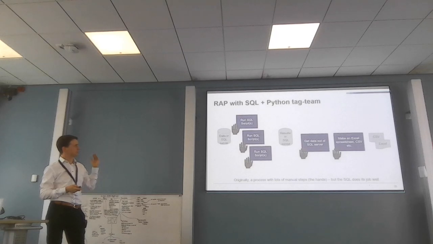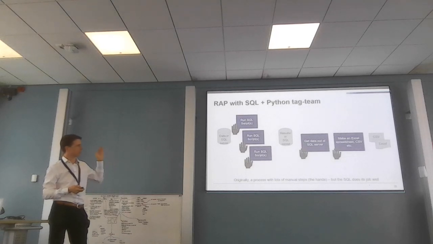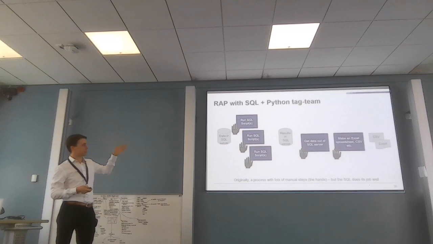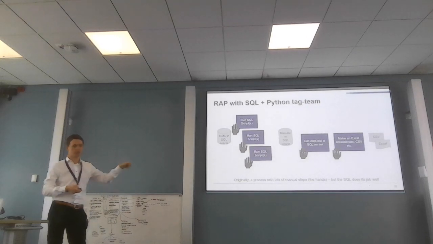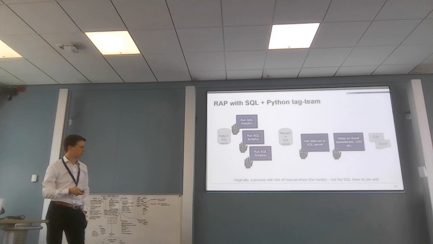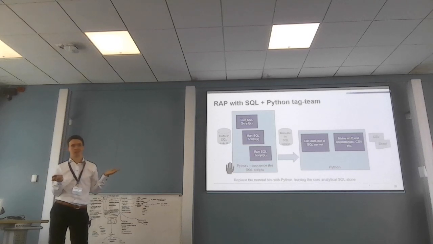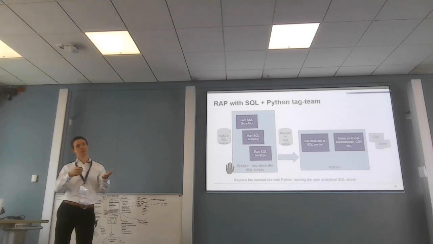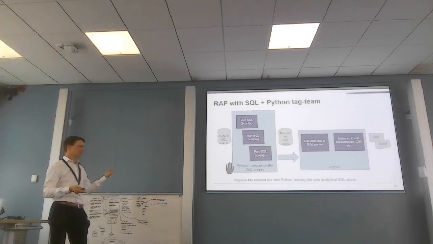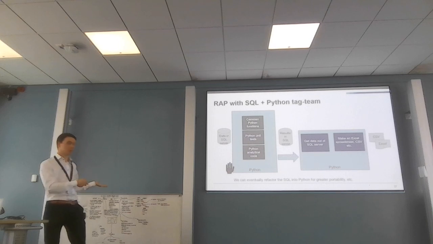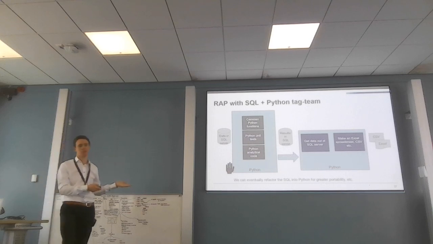And you can see here's an example of that thing I mentioned earlier, where we've got a process where they had a bunch of manual SQL, they run each script by hand, and they pull the data out, and they make some files and make some CSVs, and they're running lots of scripts manually. So basically, we just use Python to automate that manual stuff and let the SQL script run. And that's easier for the analysts to learn. They feel like their work still has value from before, and yet they're gaining the benefit. And even better, later on, when they want to, they can change that SQL into Python and then take it further, which has got a lot of benefits as well.